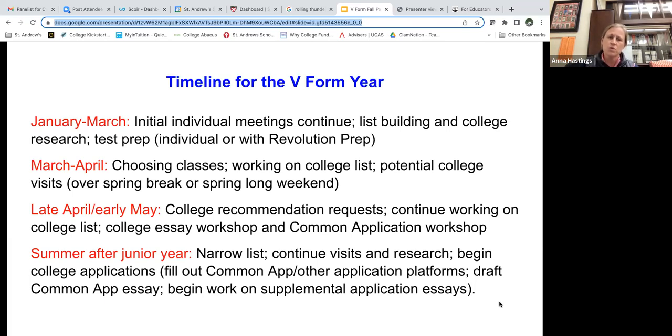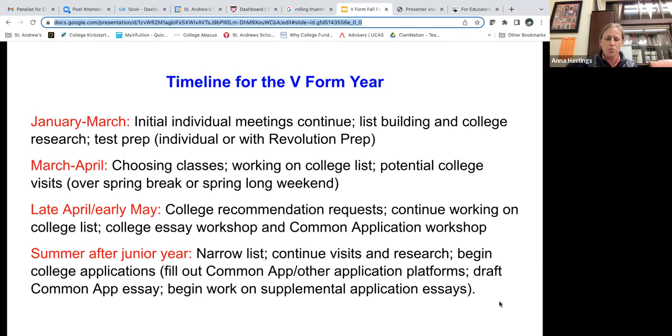In the spring, post-spring break, we work on really deliberately helping students pick their classes for their senior year, potentially still talking about college visits, obviously always talking about the list of schools and what they're learning and how they're learning that information to figure out which places are best for them. And then in May, we begin talking with students about recommendations, which teachers from their junior year might be the ones that write references for them for their schools.